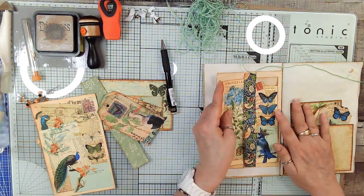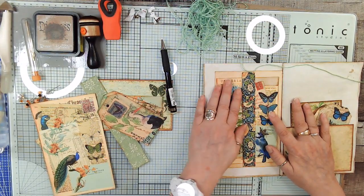Look at that, and then the butterflies are on the side. Fits right in there.